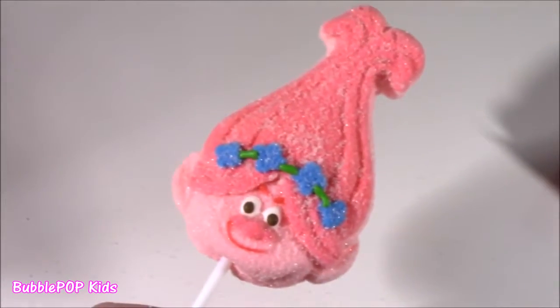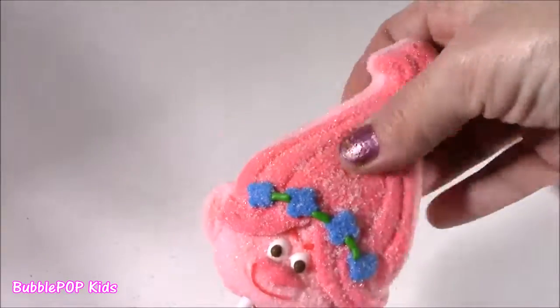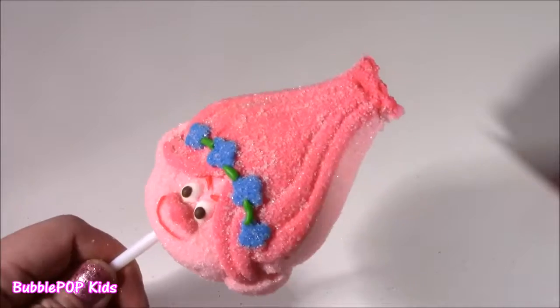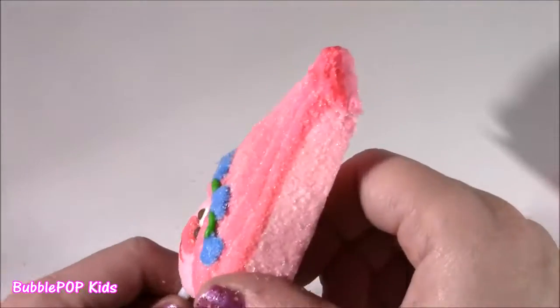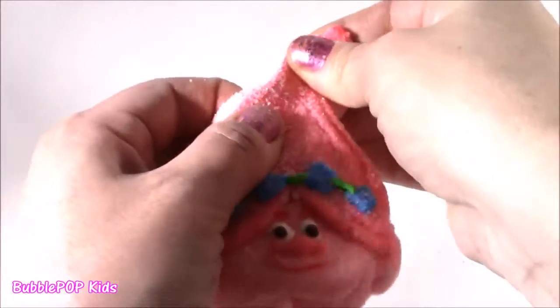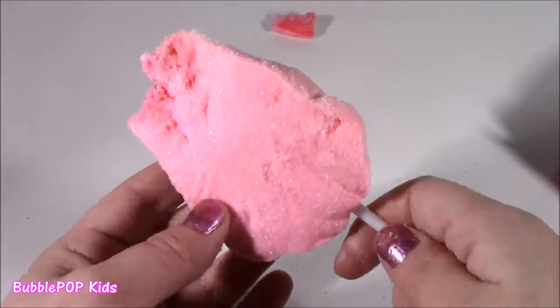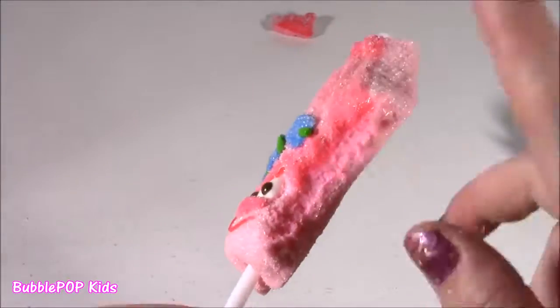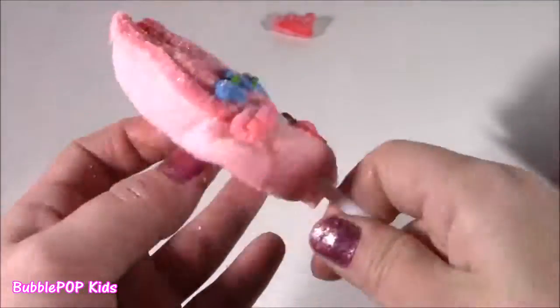This smells like straight up marshmallow with vanilla filling inside. I don't want to do this to this squishy little troll hair - but I gotta take a bite. You ate the top of her hairdo. One thing I have to say - it definitely smells better than it tastes. Didn't taste too good. Pretty much was a sweet sugar bomb - tasted like a handful of sugar. Not too great. It looks super great but it ain't too tasty. It does not taste good - it's too sweet and doesn't really taste like any candy that I like.